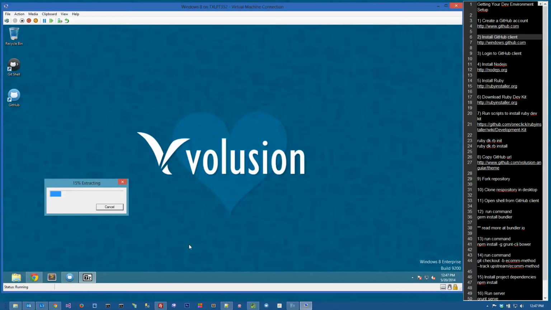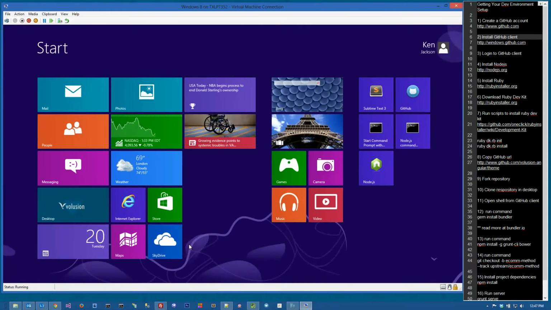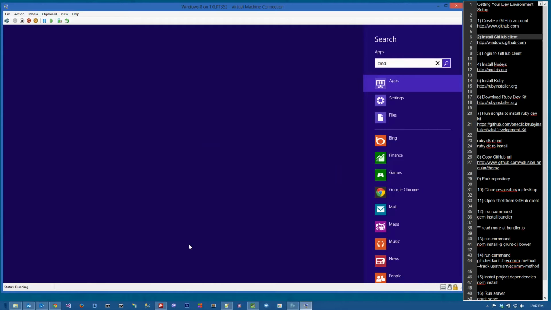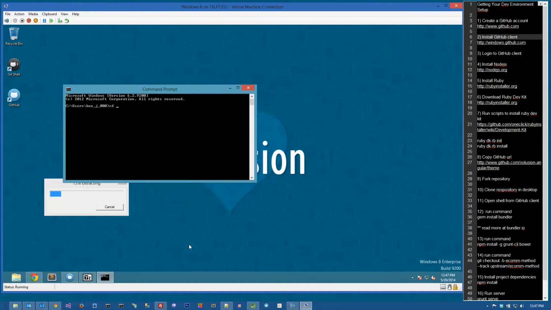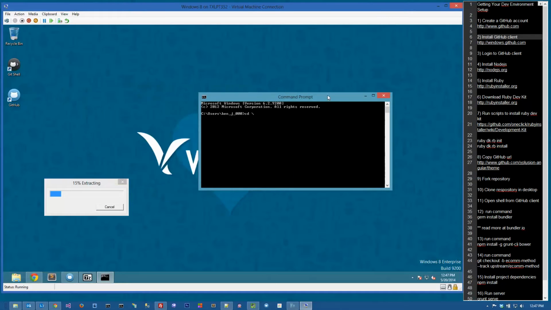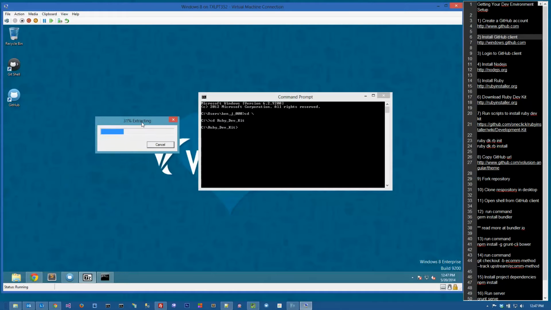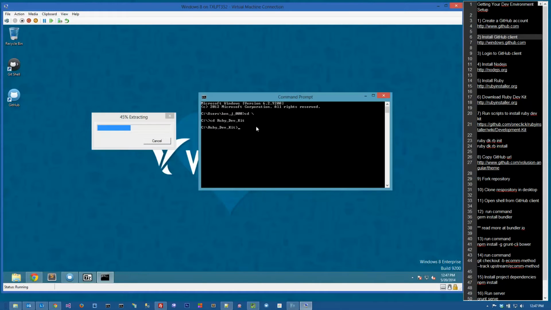So I'm going to press the Windows key, type CMD to start my Windows command prompt, and CD/ to go to root, and CD Ruby_, then hit tab to autocomplete. Enter. Now we're in the right directory. We're going to sit tight until this is finished extracting, which looks like it's almost done.